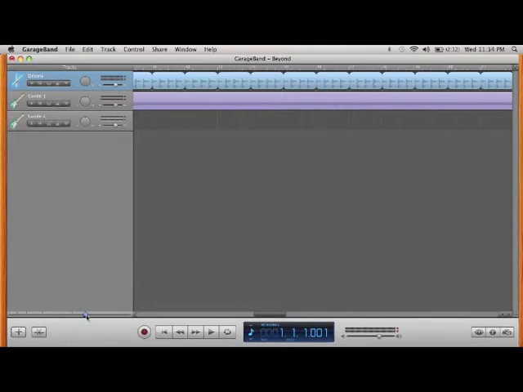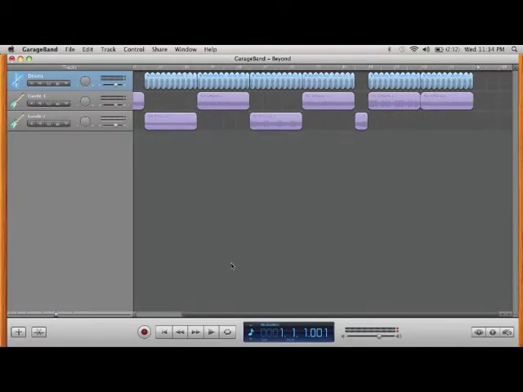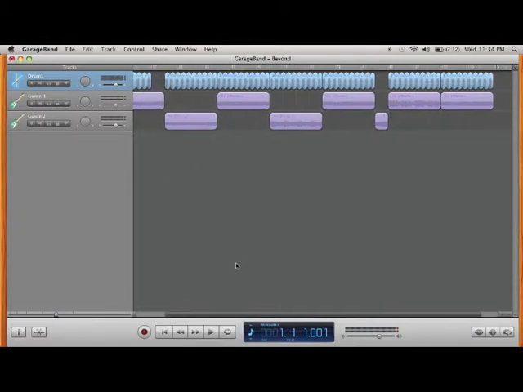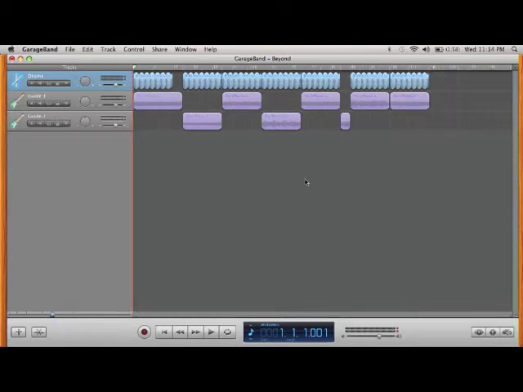Let me just zoom out a little bit so you can see the track in its entirety. A little bit more. There we go. Right, I've got my drum track at the top, which is the loop.